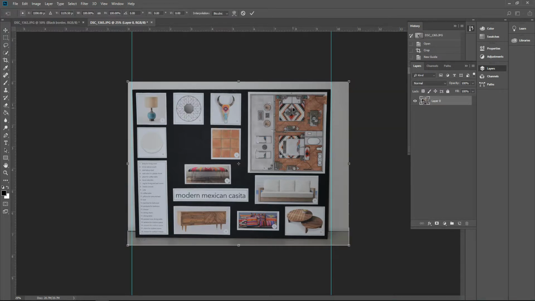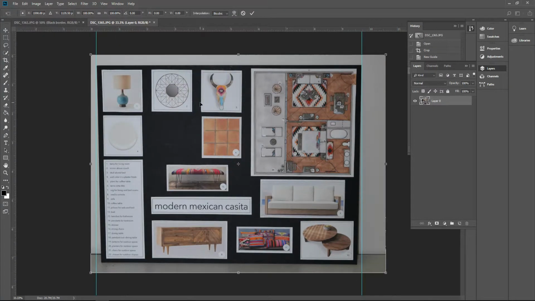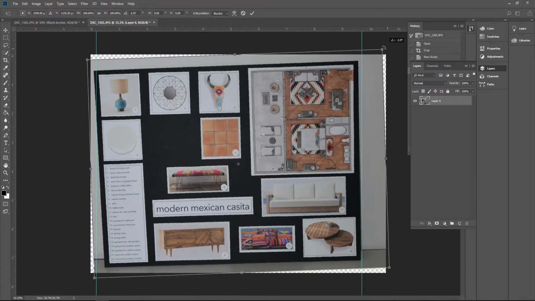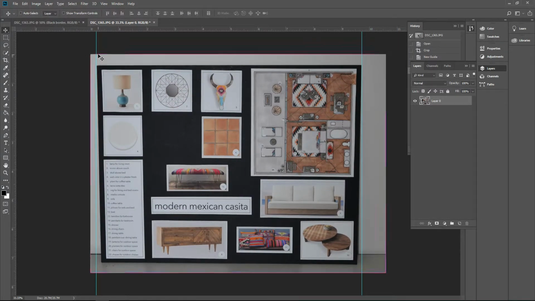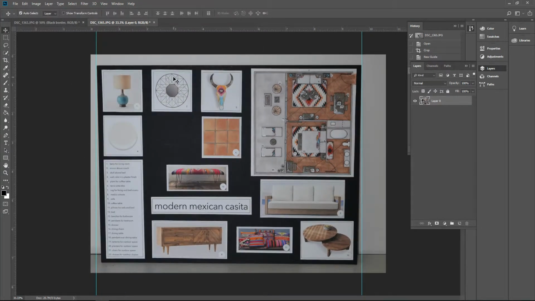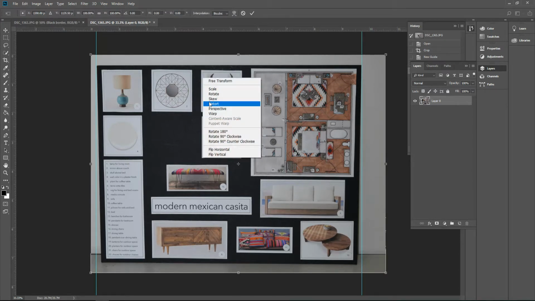But let me go back to Control T. And remember, this isn't an exact science. This is not Revit. We're gonna see what happens here. If I right click, there are so many things that I can do. I can scale, rotate, all of these things. Just know that if you ever needed to rotate it a little bit, you can come to the corner and rotate it. Do you see how the cursor changes? So Control T, see how it gets rounded? That lets you rotate it. But what I want to do now is Skew and Distort are, I think, the best 2 for this.